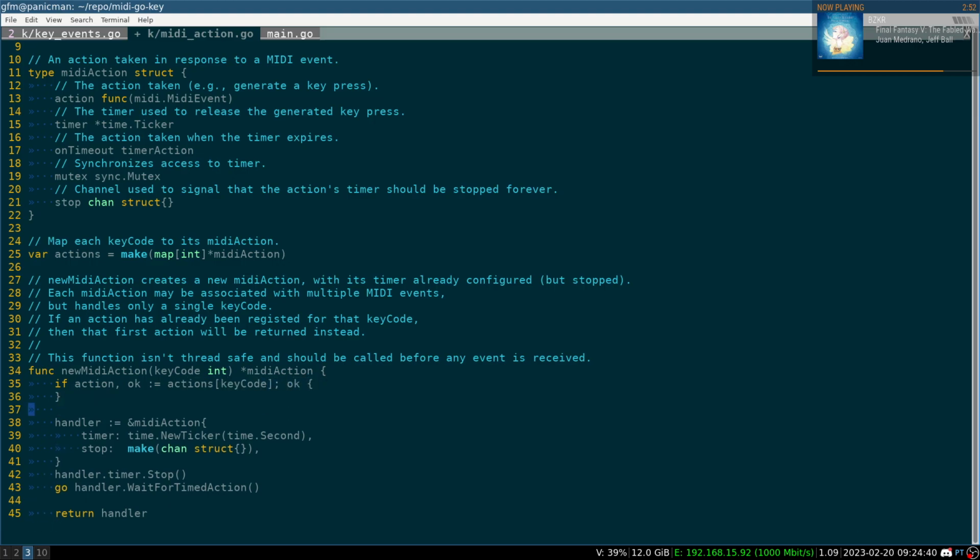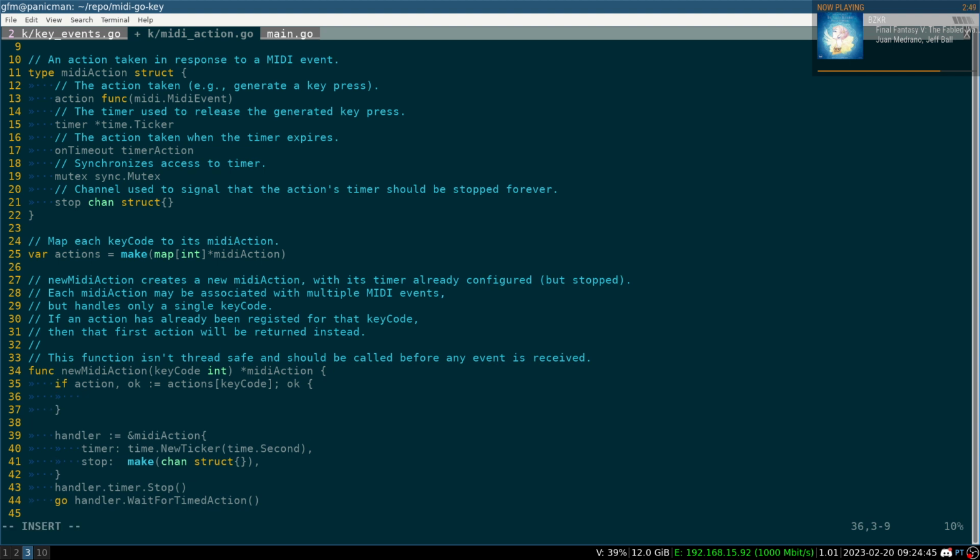So if an action had already been registered, return action.